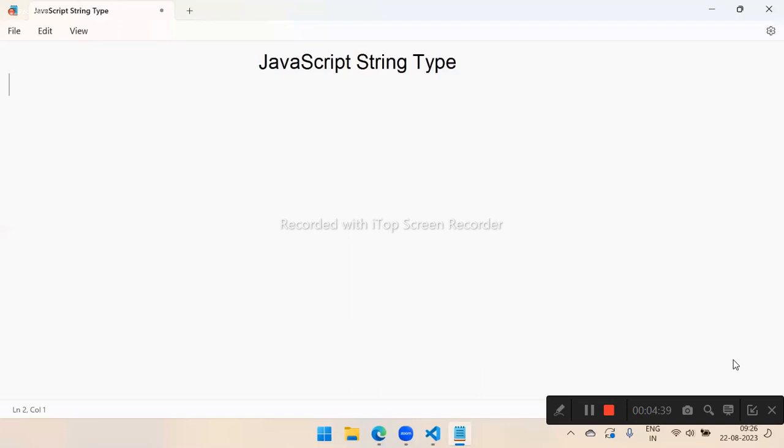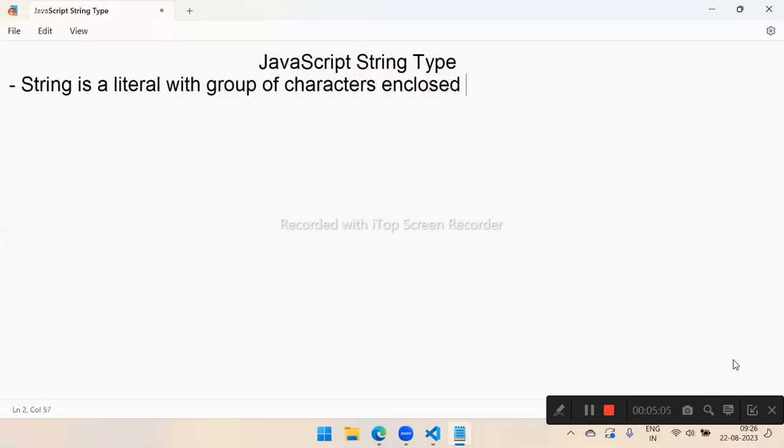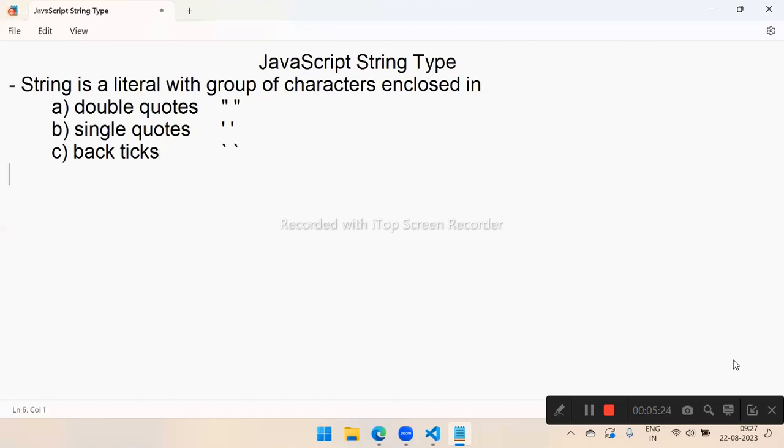In the data types, the primitive types, we have number, another is string. Technically, a string is a literal with a group of characters enclosed in double quotes or single quotes or in backticks. These are backticks.